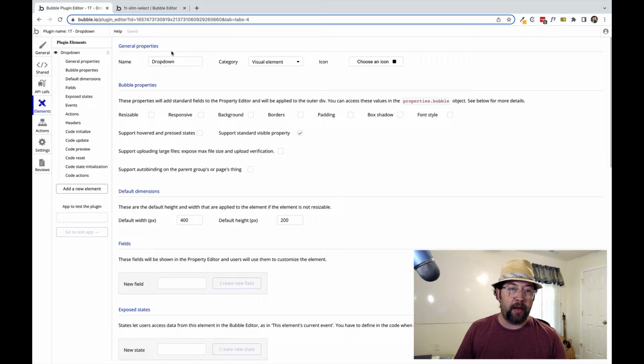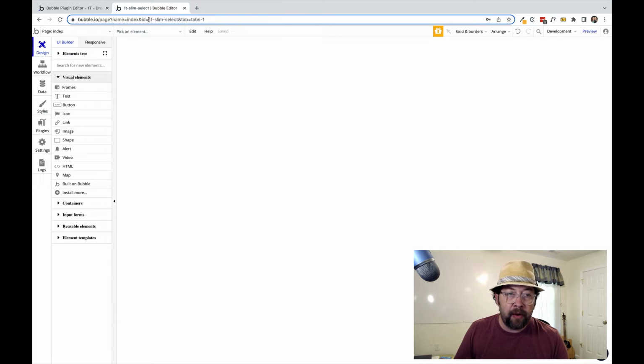So if we hit OK, and in fact, I'm going to grab the, this is an app, by the way. This is just a standalone app that I set up to test this plugin. You can do it that way. I normally have 3 or 4 apps that I just kind of use as test apps for my plugins.